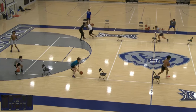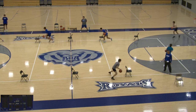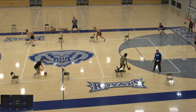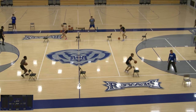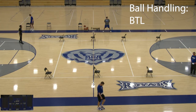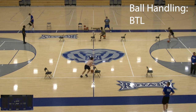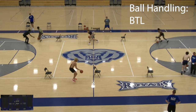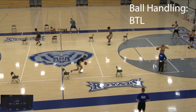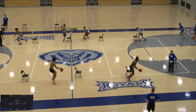We do crossovers. You'll see later we do behind the back, we do between the legs. We add a coach there at the end so they have to make a move at the coach — as you see, some kids fumbling the ball. But it's a good way to get them warmed up, get them some ball handling, and get some movement. You can make it as hard and as complicated as you want. We're going through the basics here between the legs — you want them to stay low, have their eyes up, really focus on exploding to that next chair and being efficient with their dribbles. We use the term 'be efficient' a lot.